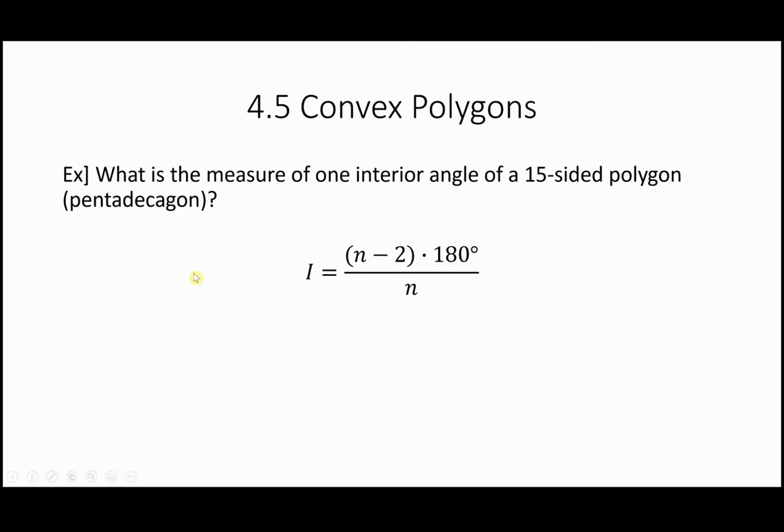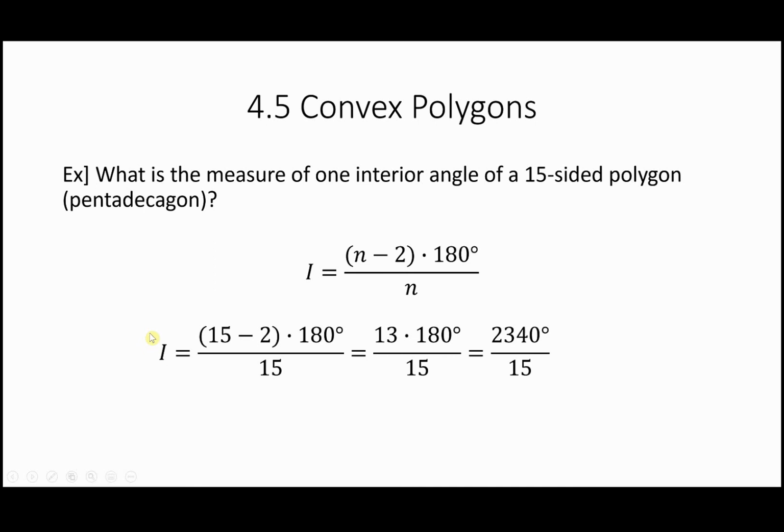All right, so we're going to reference the appropriate formula. We're going to plug in what for n this time? 15, because that's the number of sides that was presented in the preamble here. 15 is plugged in. Simplify, simplify, simplify, and it looks like each interior angle of a regular 15-sided polygon, aka a regular pentadecagon, is going to be 156 degrees exactly.